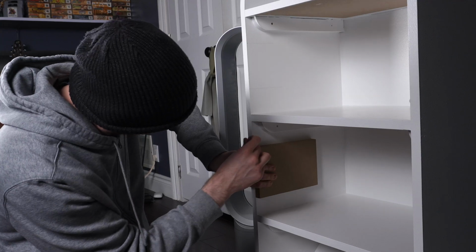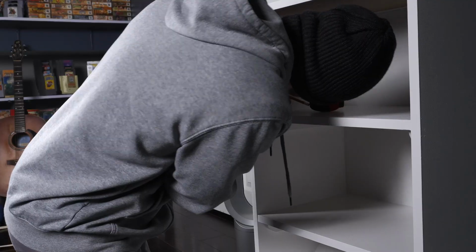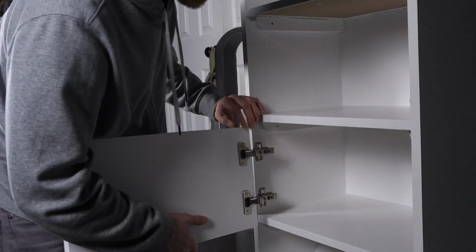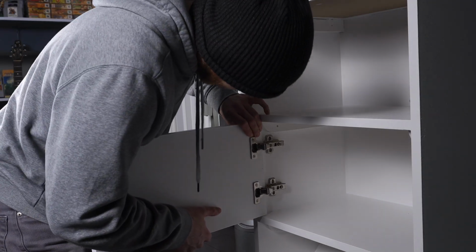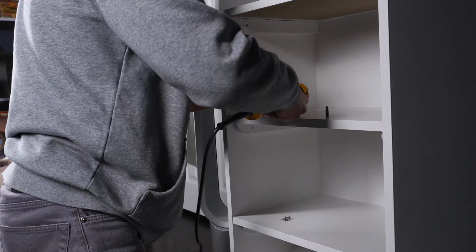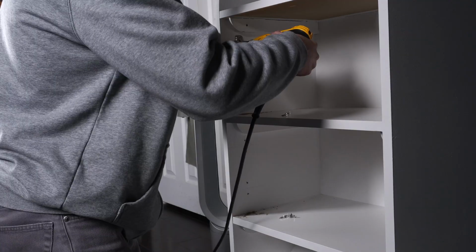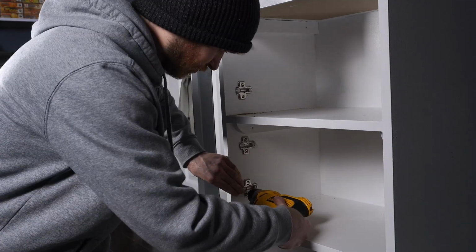Anyway, there's a block of wood that has a right angle on it, so I used that because it fit in here. Just made sure that it was actually a right angle, and it worked perfectly fine to get some of these measurements down. Again, you want to spend a lot of time on the measurements for this type of thing, because if you mess it up, then you've got permanently drilled holes into your cabinet and then nothing lines up and the doors won't close properly. However, if you're off just a little bit, there's a lot of adjustment that you can do afterwards.